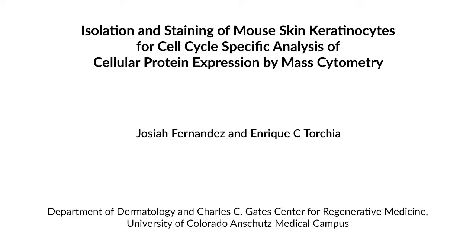This protocol is significant for two main reasons. Number one, it allows a user to be able to determine the cell cycle states of skin cells that have been isolated from an animal model. It also allows us to be able to analyze protein expression in the discrete phases of the cell cycle.